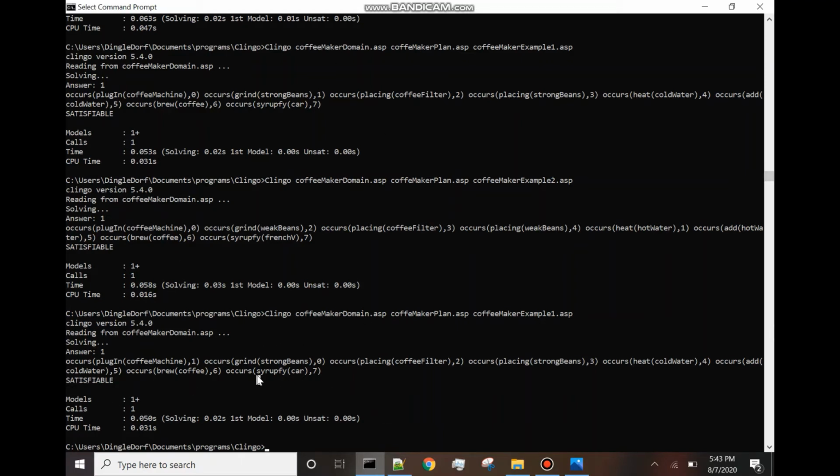And as you can see, like I said, I wrote the rules in the way I would make my coffee. The first thing I'd usually do is take it out of the cabinet, plug it in, but that's not necessary. You can grind the beans and just let them sit there until after the coffee filter is placed. But nothing is done before that would hurt the outcome of the coffee, or even worse, hurt your coffee machine. Don't want a bunch of coffee grinds in it just sitting there.